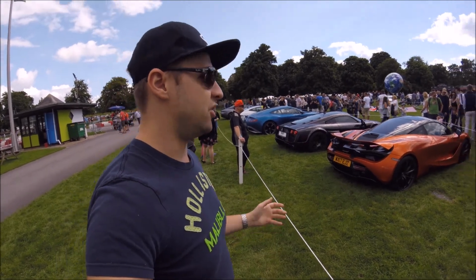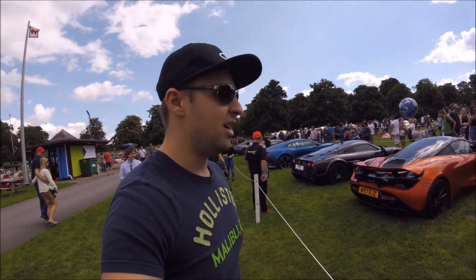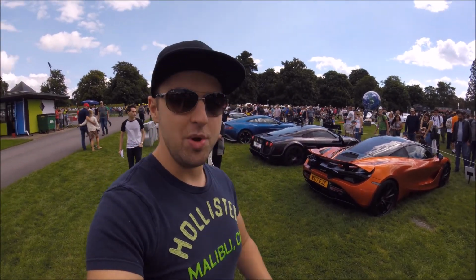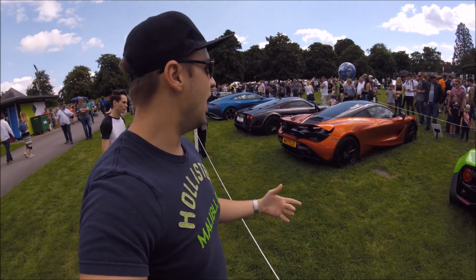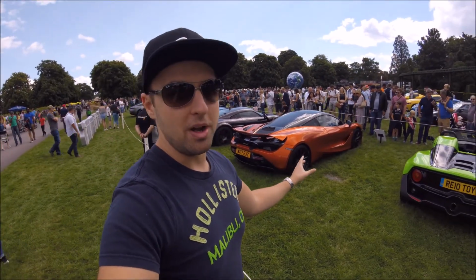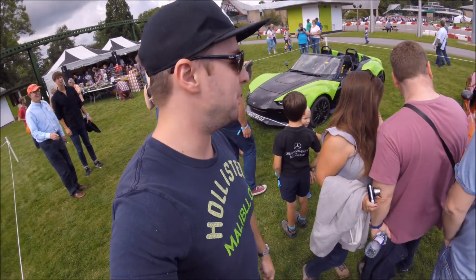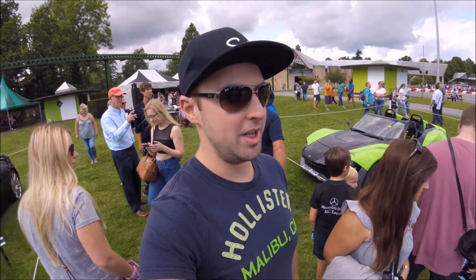Now, a lot of people are saying that driving one of these is a little bit unemotive, it's too fast, it's a bit clinical, but to be honest, I like precision. I like it being fast. I like it being clinical. It is just an absolutely gorgeous car. And the new headlights on this one really make it look a few generations newer than the other McLarens. And I think this is the design, and that sweeping look, of future supercars, and is what cars are going to look like in a few years' time. Obviously, I'm trying to get a shot of the 720S, but everyone wants to look at it because it's the brand new McLaren. What an absolutely gorgeous car.